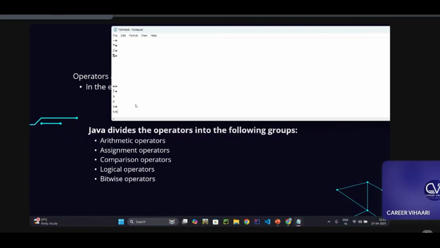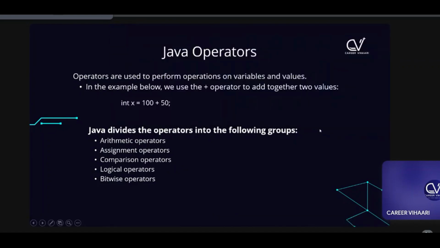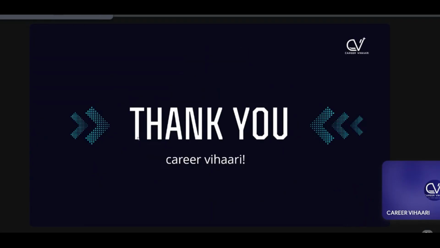Bitwise we have many, like bitwise and, bitwise or, bitwise XOR, bitwise complement, left shift, right shift. We have all this, but we'll discuss it in tomorrow's class. We'll end all the operators here. Whatever I have discussed right now, tomorrow's class we'll learn using VS Code. We'll write the programs and we'll execute them in tomorrow's session.